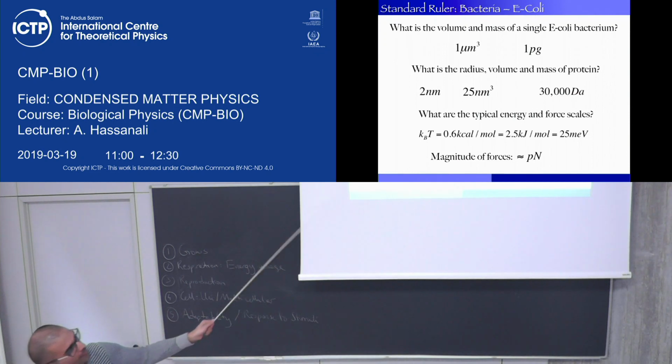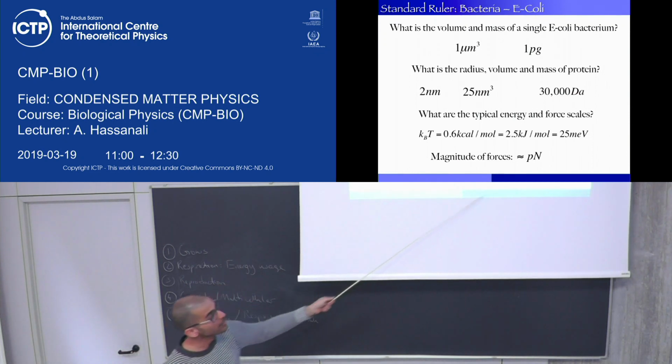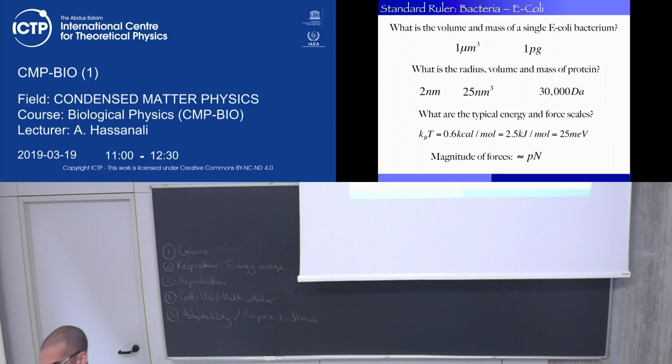And this is probably one of the very important things that we're going to revisit again and again, that the magnitude of forces at the nanoscale in biological systems is on the order of piconewtons. And it's fluctuations on the piconewton force scale that drive the optimal ability of life, essentially. Okay, so that's where we're going to go on Thursday, before your exam.